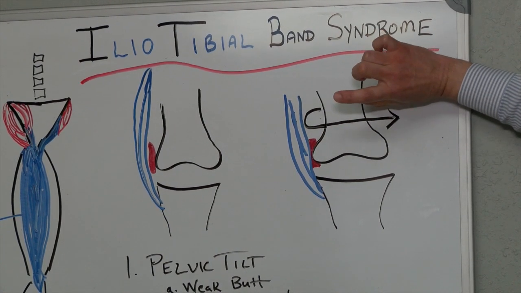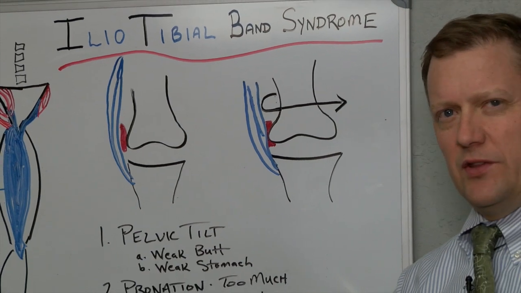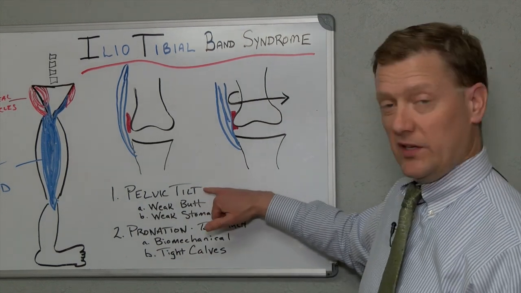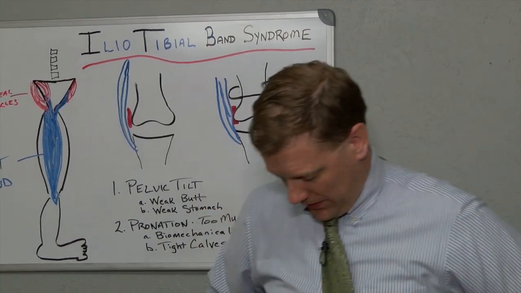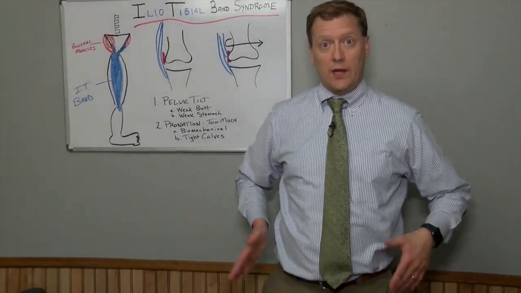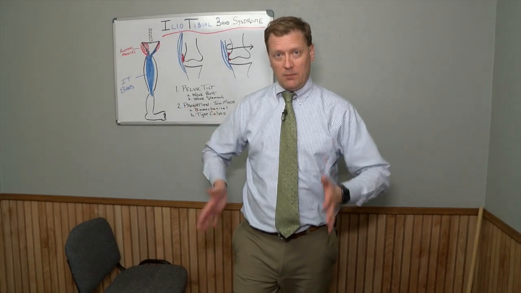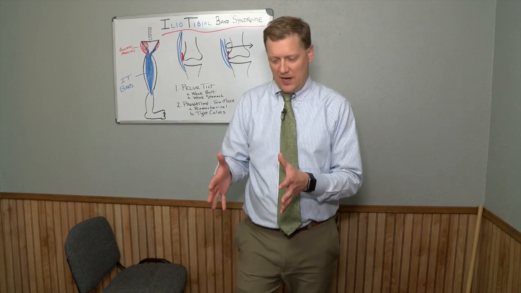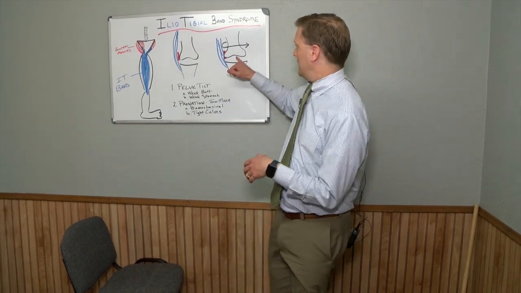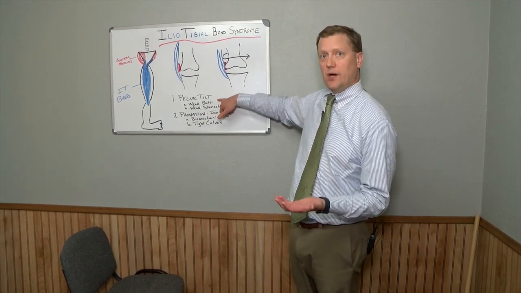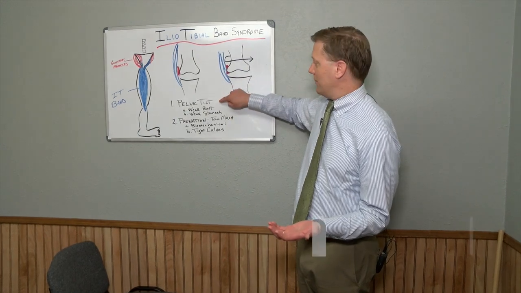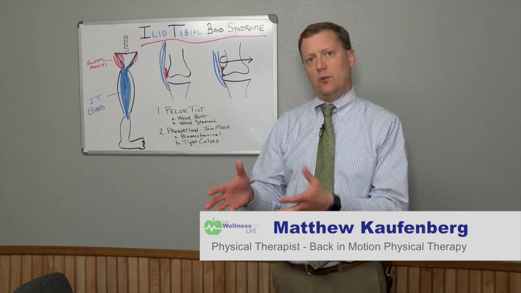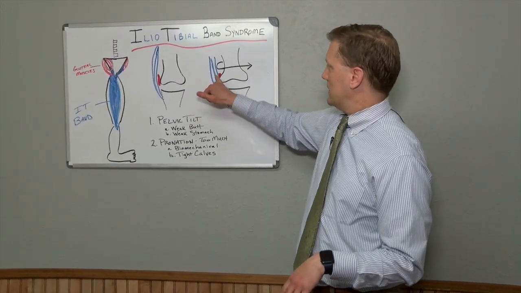Why does the femur rotate inward? It'll rotate inward for a number of reasons, but the two most common reasons, number one, is a pelvic tilt. And the pelvis, remember, is here at our hips. When we're running or walking, every time we land, my pelvis should stay very, very level. However, sometimes it'll tip. When it tips, it drives my femur inward, rotating that femur. The pelvis will tilt if we have a weak butt or if we have a weak stomach. The job of the butt and the stomach is to keep my pelvis level every time I land with walking or running. If they get weak, the femur is going to rotate inward and we can irritate the IT band.